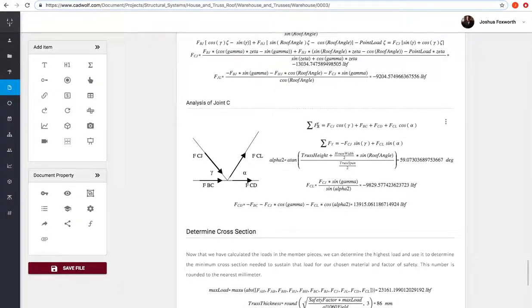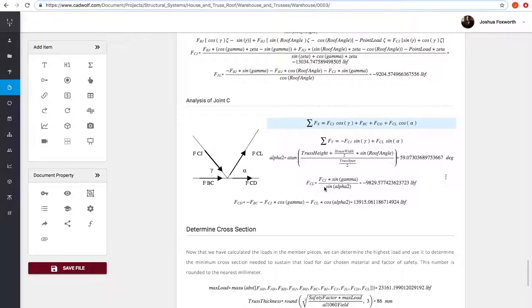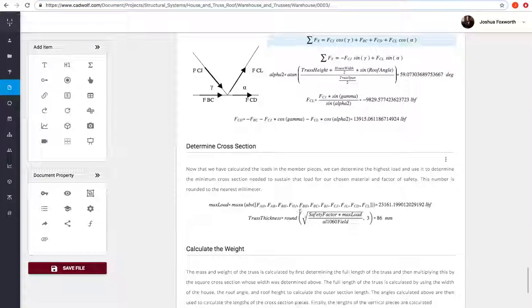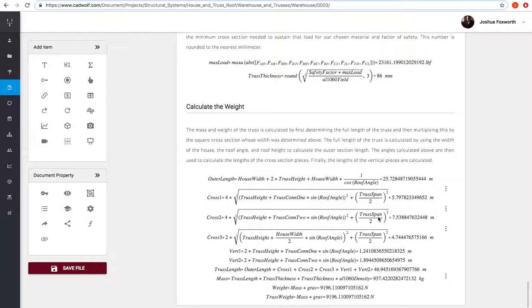And so what you can see here is we've used symbolic equations to derive the formula and then solve the formula mathematically. Then we take the load in each member that we've calculated and pull out the maximum one and use that, along with the yield stress of aluminum and our safety factor, to calculate the minimum thickness. This is a square cross-section thickness of the truss members, and so each member is just set. There's a uniform thickness across the truss, and it's equal to the width that it needs to be to hold that max load.